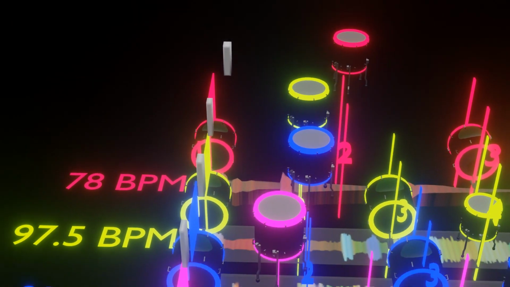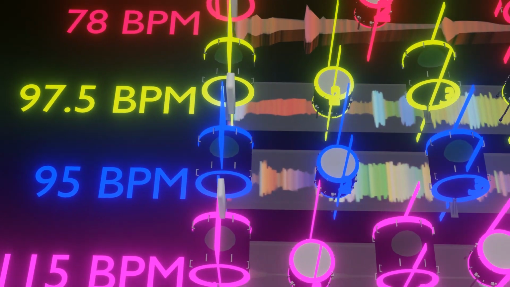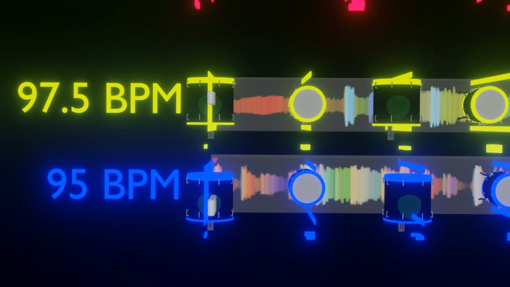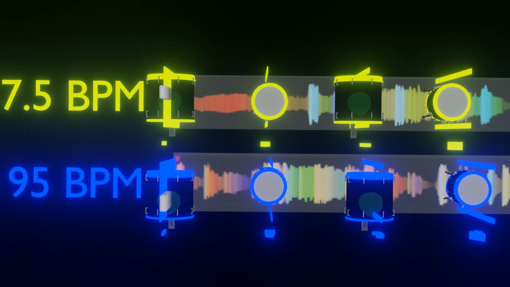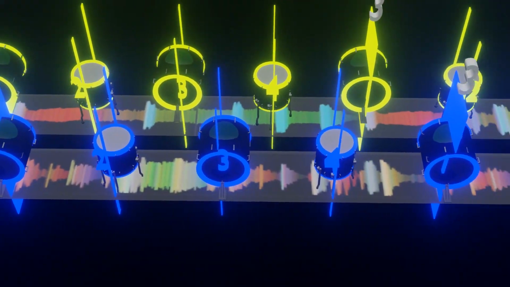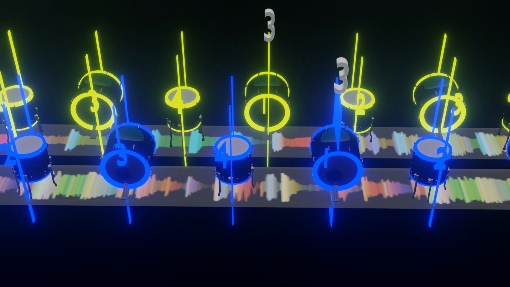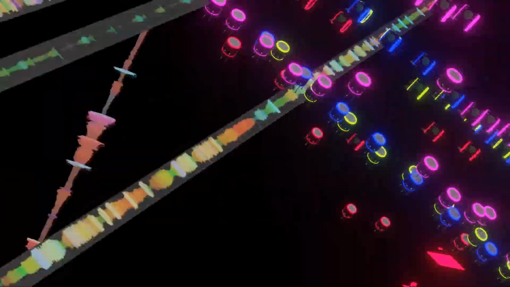The two songs that are closer, 97.5 and 95 beats per minute, are the ones that are the most similar together because their tempos are close, about 2.5 beats per minute off. But as you see, as you go down the line, it starts to fall off big time. That's why beat grids and learning how to count is so important, because Serato isn't always correct.